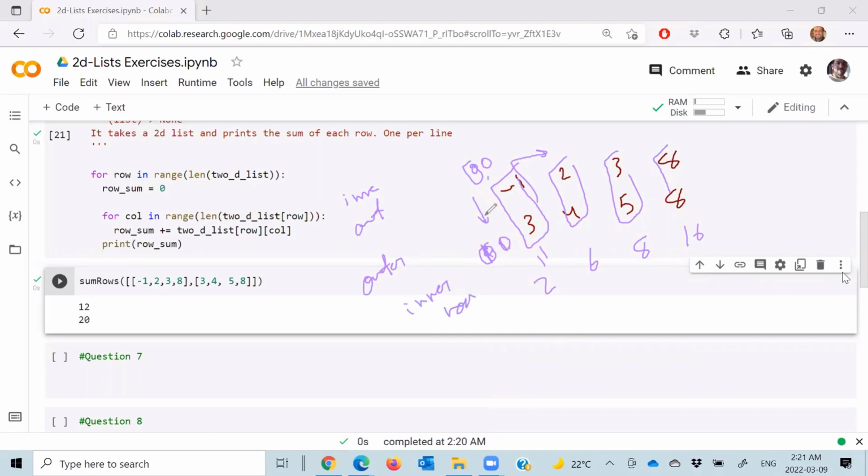Yes, you said it. The one that is moving. If I have -1, 3, let's say I have another element here, 5, what's going to happen? You're going to move. This one is going to be 0, 0. This one is going to be 1, 0. I'm still at column 0, but instead of row 0, I'm now at row 1. And this one is still at column 0, but at row 2. So what's happening here? The column is going to be fixed, but the row is going to be changed. Does this mean that the column is going to be the outer loop? And this one here is going to be the inner loop.